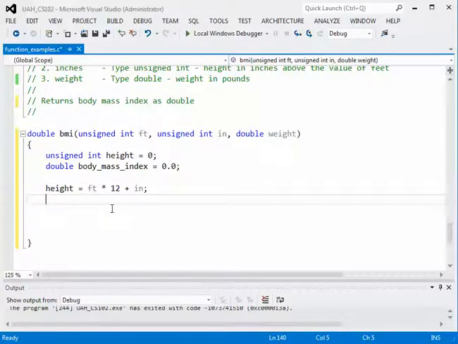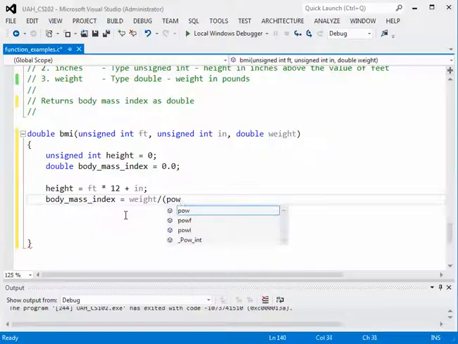Now we can calculate the body mass index. We have the variable for that. Okay, body mass index. And that's just equal to the weight divided by the height in inches squared. So let's do paren pow, and this will illustrate something as well.